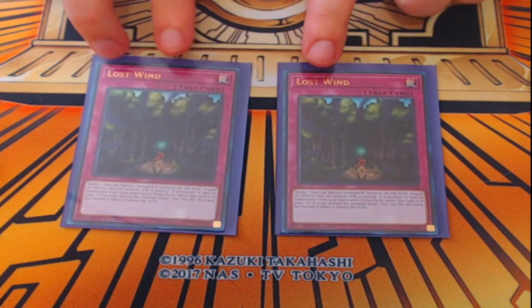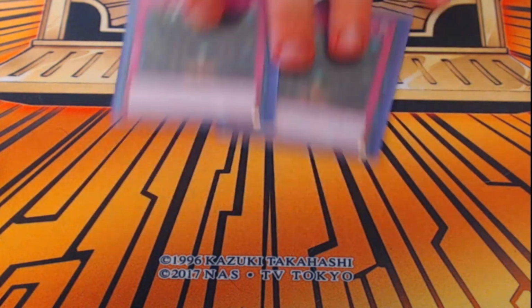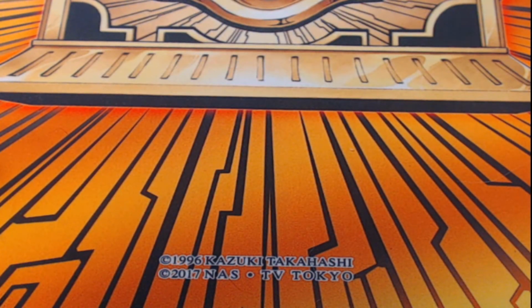Next, playing 2 copies of Lost Wind. This allows us to target a face-up Special Summoned monster on the field, negate its effects, and halve its attack. Pretty powerful, and then when this card is in the graveyard, we can set it back if your opponent Special Summons a monster. Pretty cool. We could lose that to Macrocosmos, but that's not a big deal. If we need some attack reduction and negation right on the spot that Skill Drain is not covering, Lost Wind can do that job for us. Pretty powerful, a little disruptive card with a recursion tool. Makes it pretty fun to have in trap card based decks.